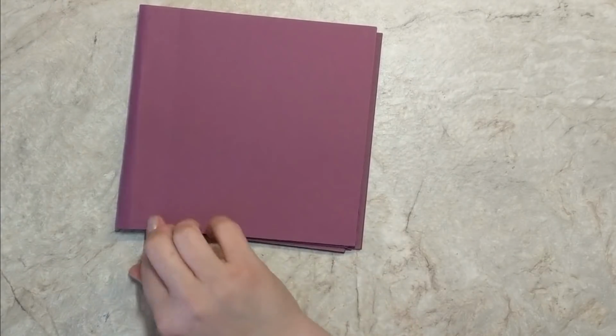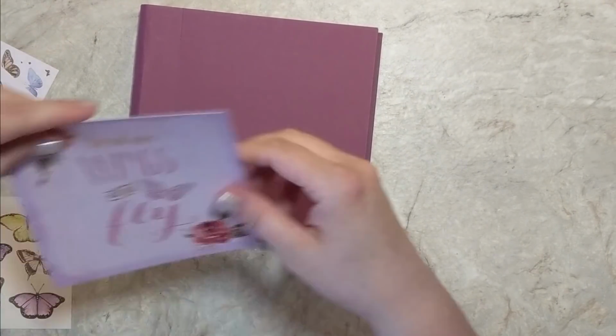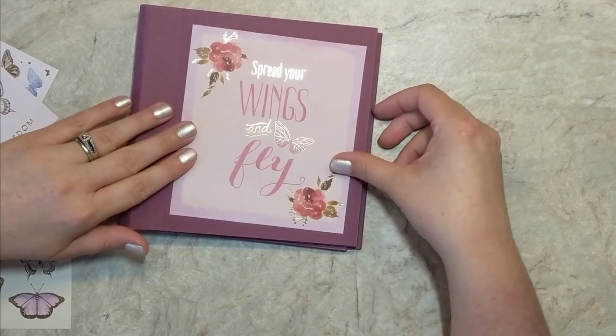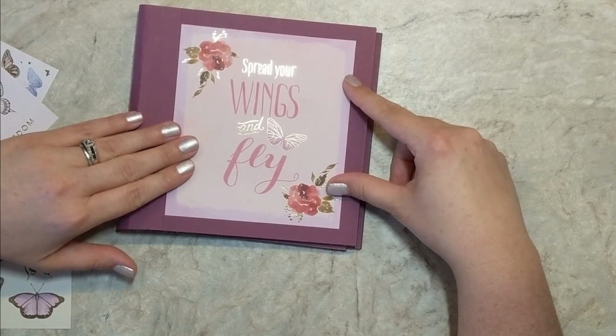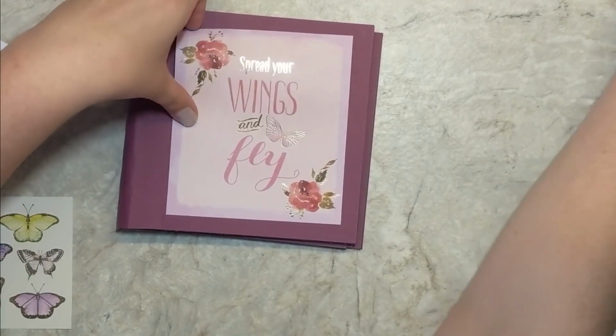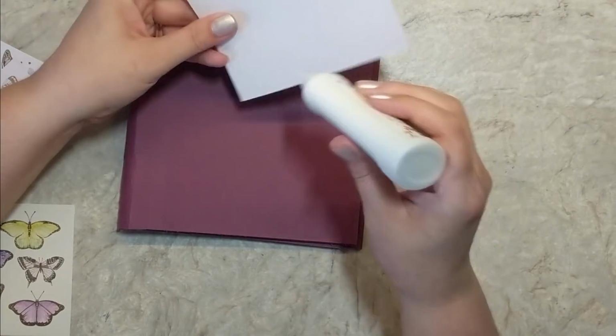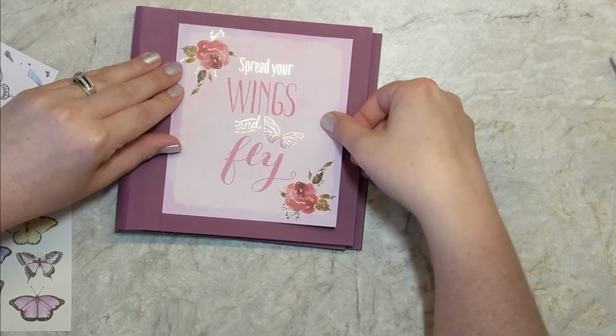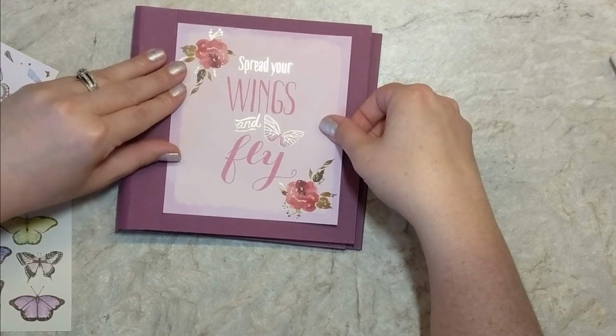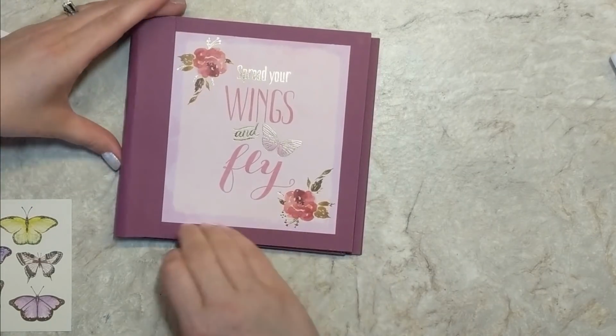All right, so I just added another piece of cardstock to my chipboard cover. This cardstock I used to create this book is Gina K Designs Plum Punch. And I found a perfect spot for one of these large cut aparts right on the front of my book. I really like this Spread Your Wings and Fly. It's so pretty, and I love the gold elements in it.